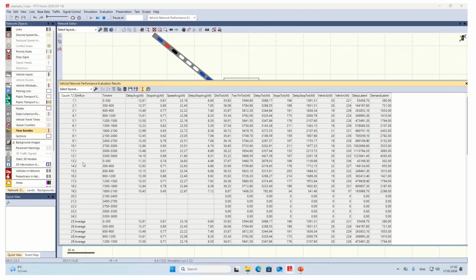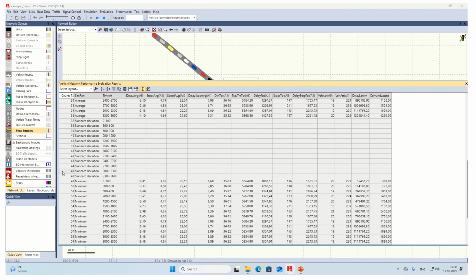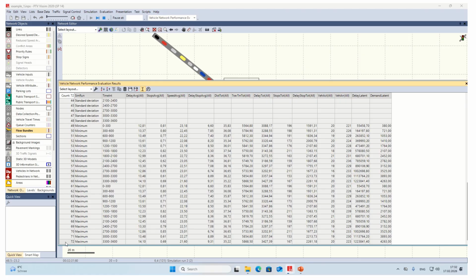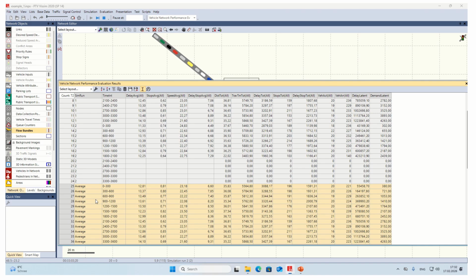And if we press this button, we will find that our table becomes really very huge. Starting from here and to here, it's our result. So we have aggregated the data across time intervals. For example, this one is the average for the following interval across two runs.